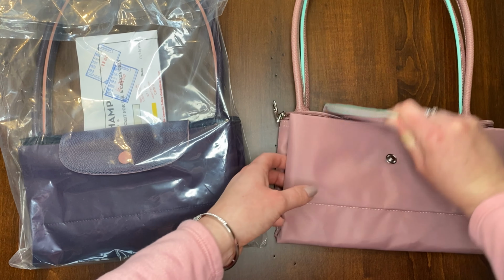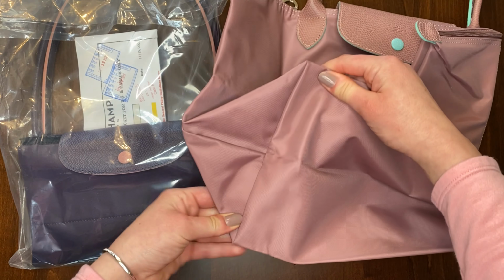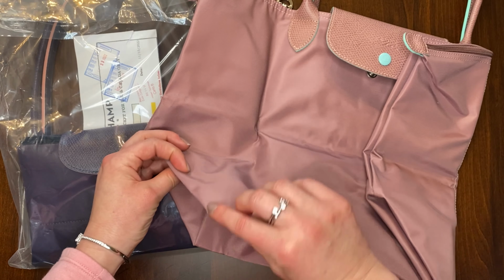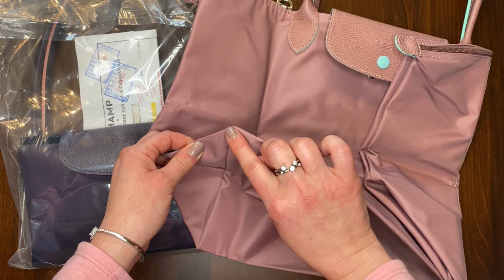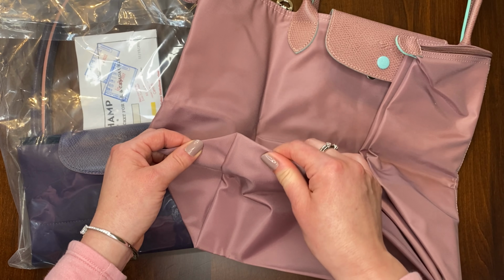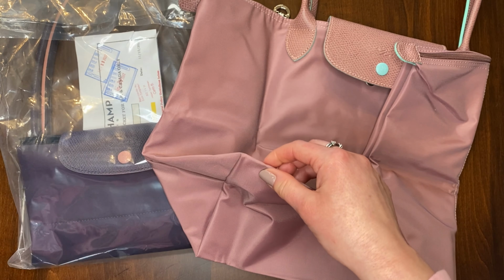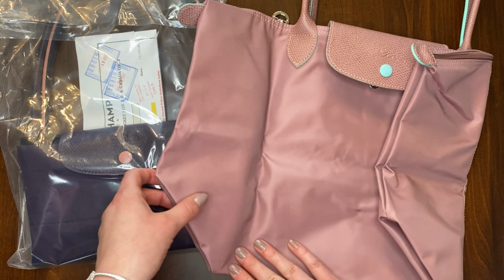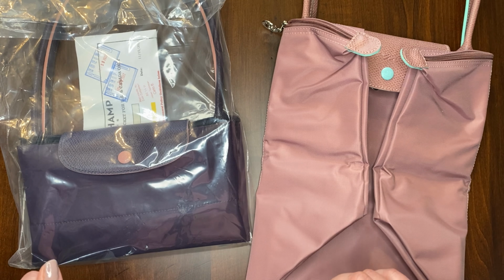So before you send your bag in for repair, take a look at the corners, and if there is an actual hole in your item, measure the size of the hole. I would imagine you would want to measure the diameter straight across the widest part of the hole, and if it's greater than 1/2 inch, there's really no point in submitting your item for repair because they will likely just return the bag to you. And I will explain why later on in this video, so keep watching.